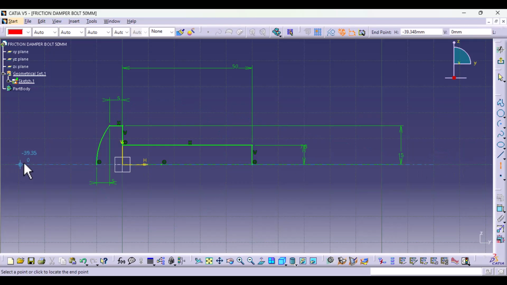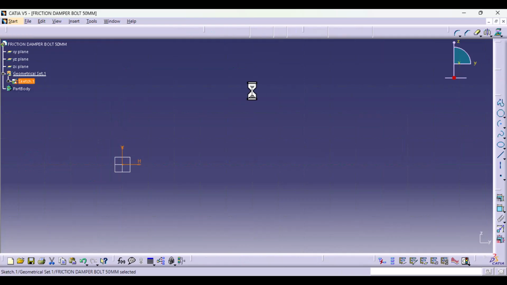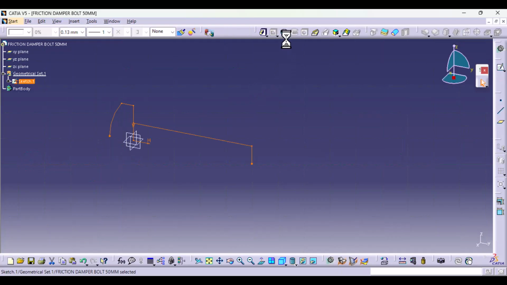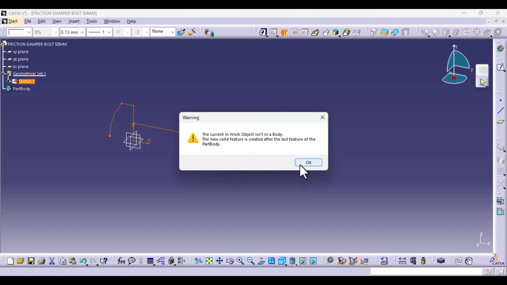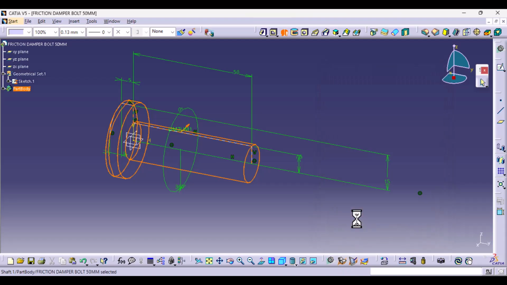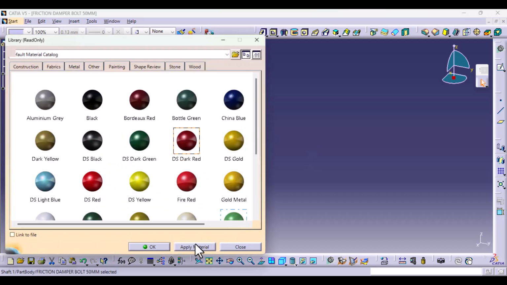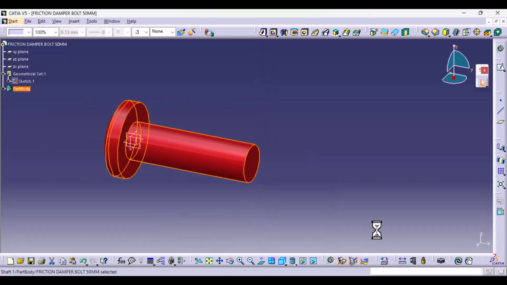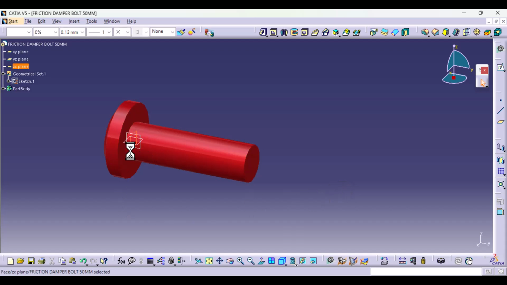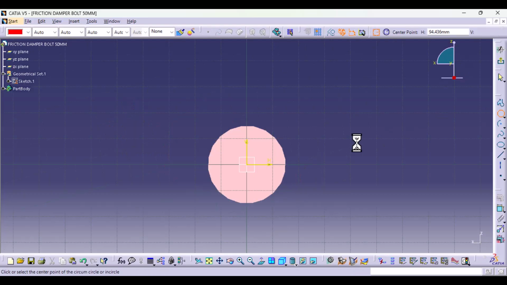Axis and exit, a shaft. We give it the same material, DS dark red. You can change later on. We sketch the ZX and we've got a polygon.